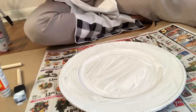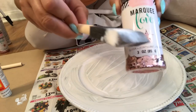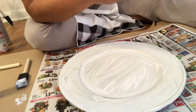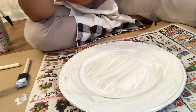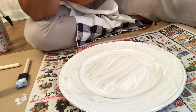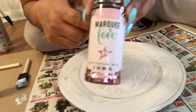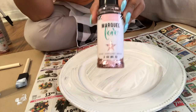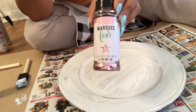I felt like I needed to say that with all the stuff that's going on. So the glitter I'm using — I used a sponge brush and I use Mod Podge. I got this one from the Dollar Tree. The glitter is called Heidi Swapp. You can get it from Walmart, Michael's, any of the craft stores. I think Joann's even sells it; Hobby Lobby sometimes has this brand. This is Marquee Love and the color is a pink. I don't think they carry this color anymore — I found it on Amazon but it takes about two weeks. It was $7 and some odd cents. They have it in all colors at Michael's right in their craft section.